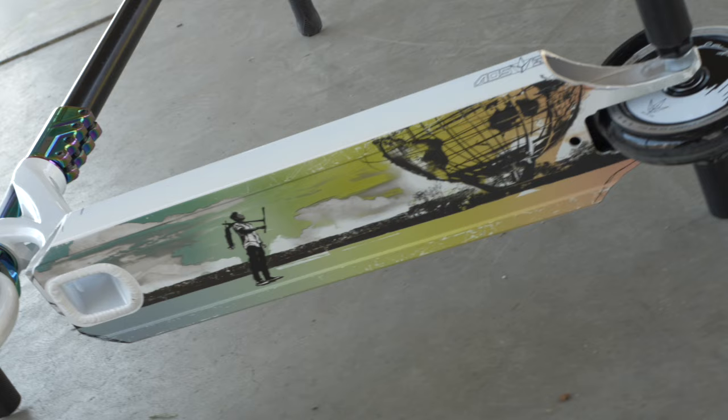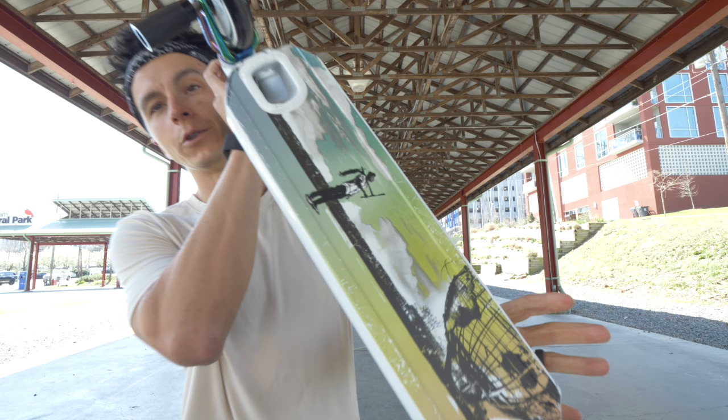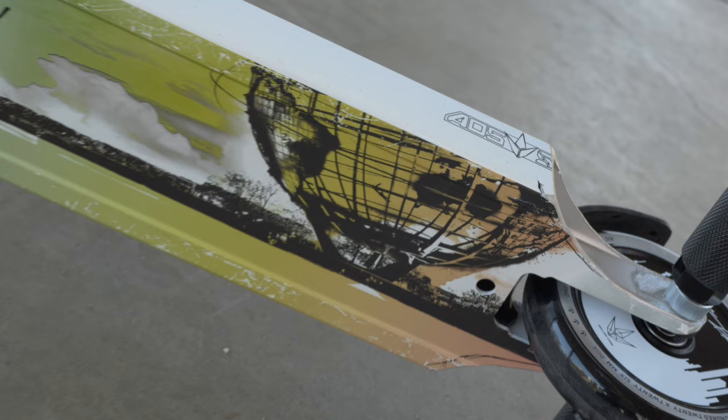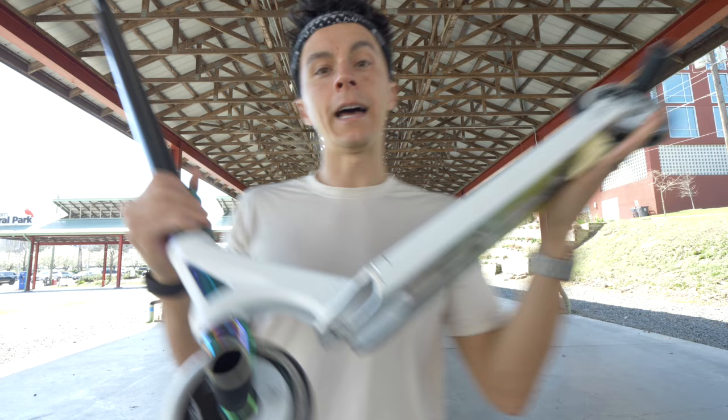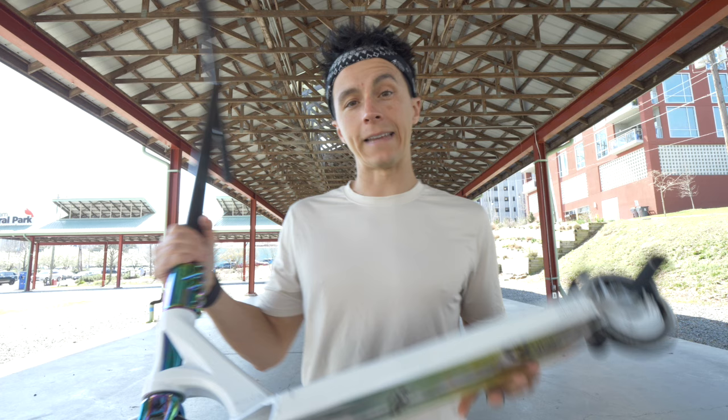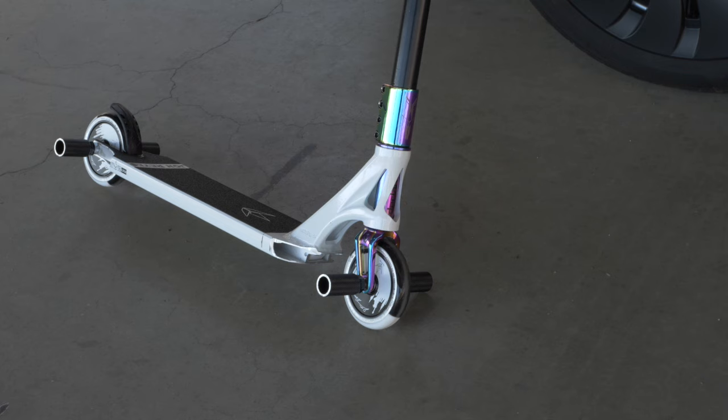And this is my signature deck. Again, being from New York, still representing it. This is the globe. You guys know this, the iconic spot with that gradient transition of graphic on the bottom. And the deck looks white, but in the sun, you're gonna see this pearl, bluish purple reflect with some high sun. So you get that little flavor depending on where you're filming. Right now it's kind of like that pearl white.